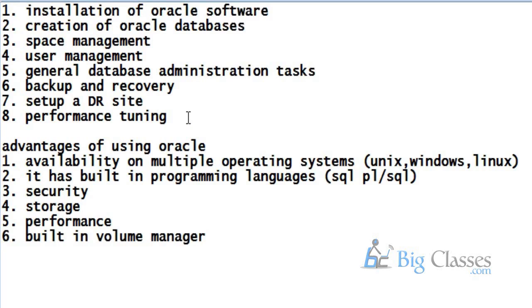From Oracle 10G onwards, where we need to store massive amounts of data, a volume manager is software using which we can store data by striping across multiple disks. Volume managers allow you to store huge amounts of data across multiple disks, but they are very costly — they require a Veritas server and Veritas software. From Oracle 10G onwards, we have a built-in volume manager in the Oracle database itself, so we don't have dependency on third-party volume managers. Automatic Storage Management (ASM) is a free feature — a big advantage.